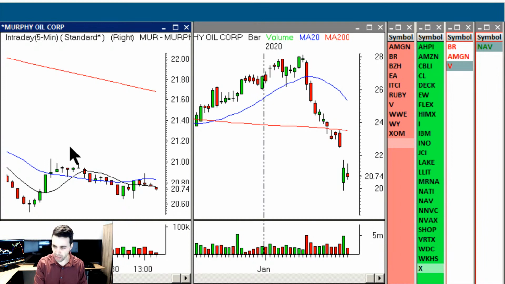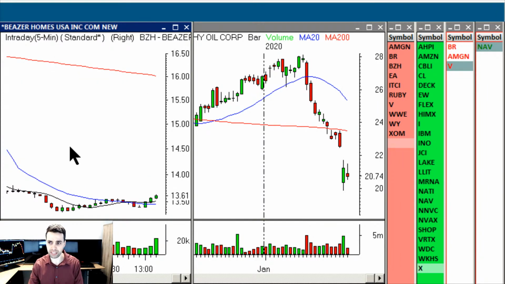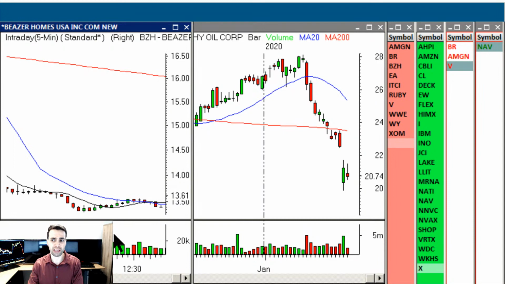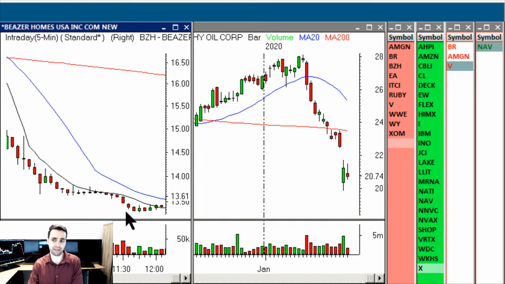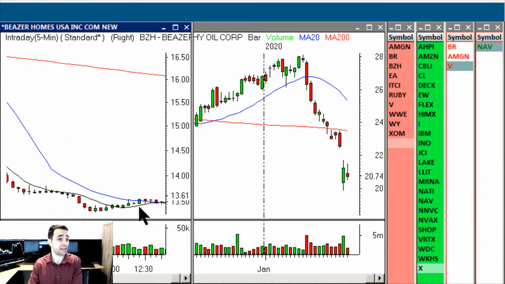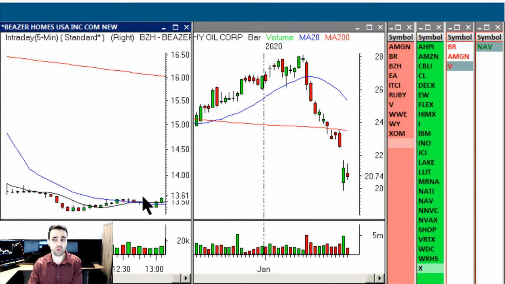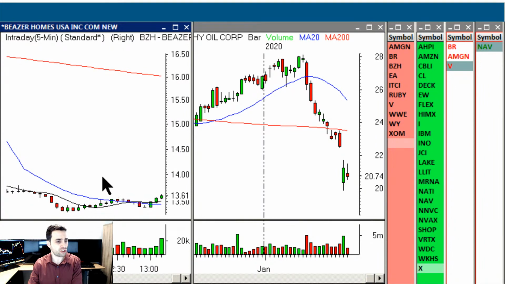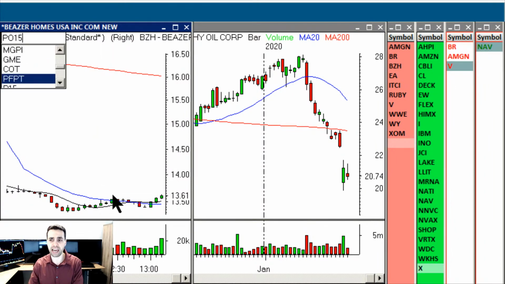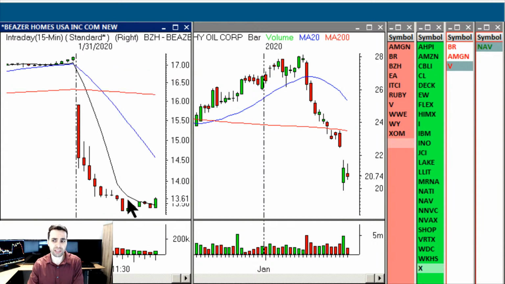I don't have a pattern for you on, let's say, the BZH, but let's just say this is a breakout. I know it's not, but let's just say this is actually a breakout. Would I want to play it long? Answer me this. Let's pretend this was a really good base breakout right here, nice base, and then a breakout. It isn't, but let's just play along for a minute. Would I want to play it long? What do you think? If it was a nice base breakout?